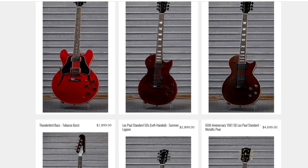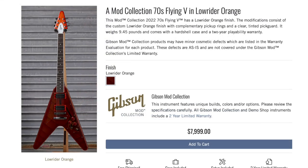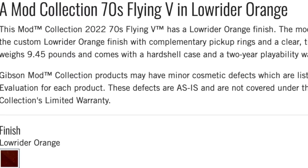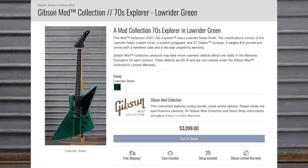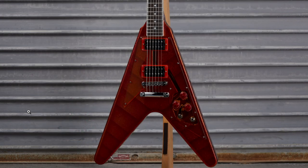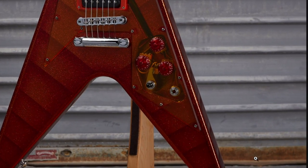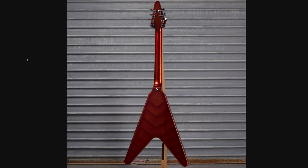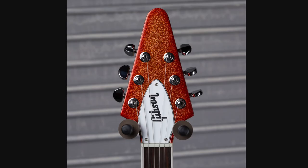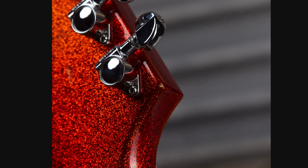Scandal aside, there were actually some pretty cool models this time, and yes the site was working properly. To start things off, we've got another completely out-of-touch price point: eight thousand dollars for a 70s Flying V - again a Gibson USA product but customized. They call this one 'Low Rider Orange.' You can actually see through the pick guard to the orange control plate and wire lines. It's a pretty fascinating finish - like a Marty Bell-style super flake finish - even done on the matching headstock. The only thing I have against it is the price. Two thousand five hundred all the way up to eight thousand makes no sense.